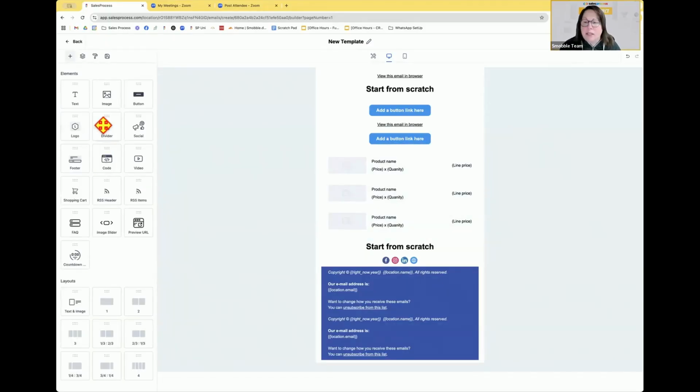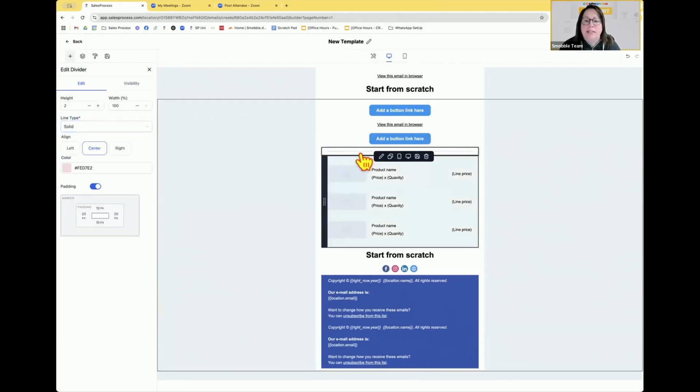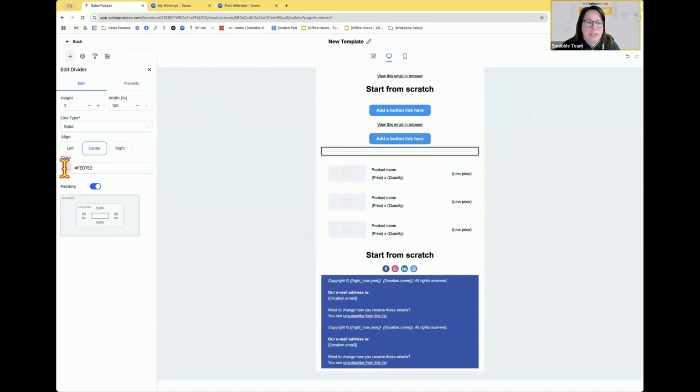Another common one that's used is your dividers. Let's say you have a section of your email that you want to create a divider for. You can pull it over and this draws a line across the email. You can style that line however you want.